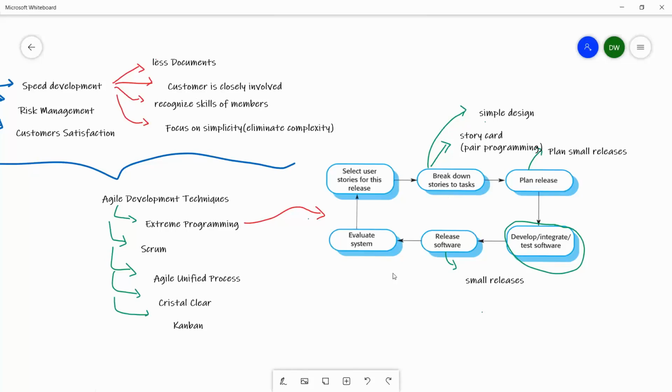And then at the end, when they evaluate the system, they usually do something called refactoring, right? When they refactor, that means they will try to modify the existing code rather than writing the code from the beginning, right? And we have discussed this Scrum model before. I hope you remember what Scrum is.